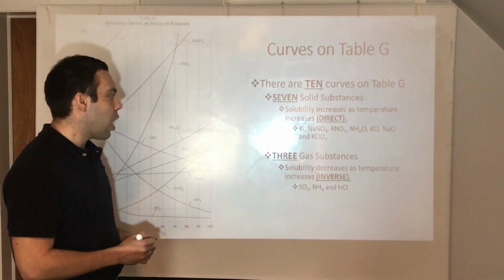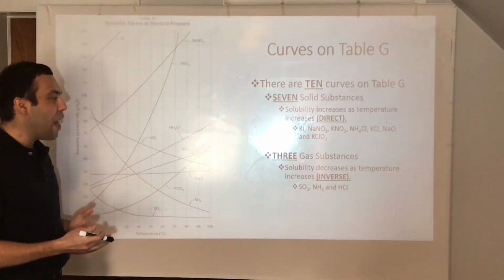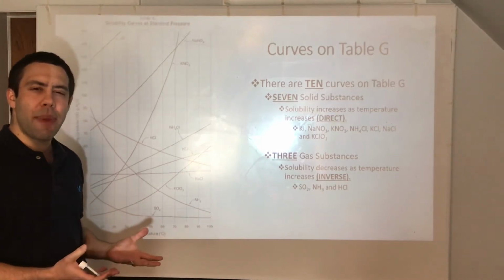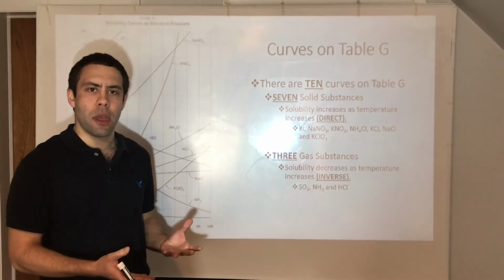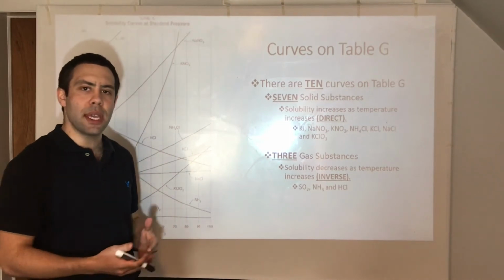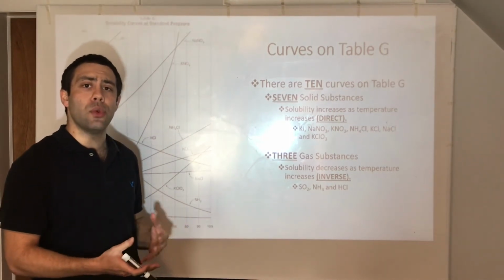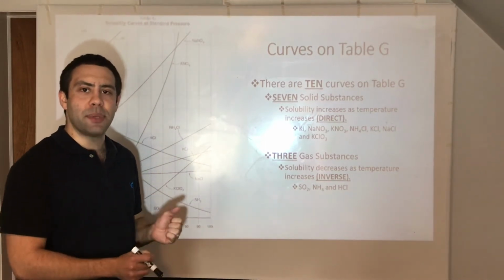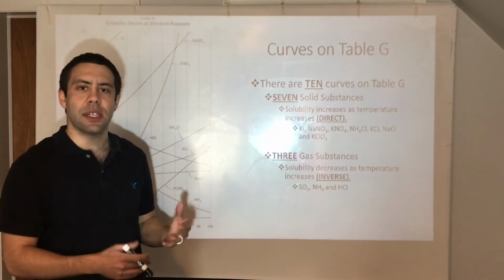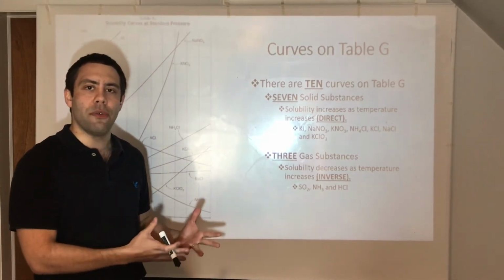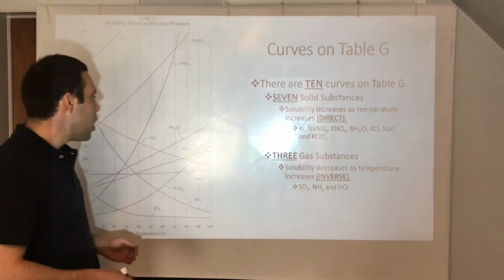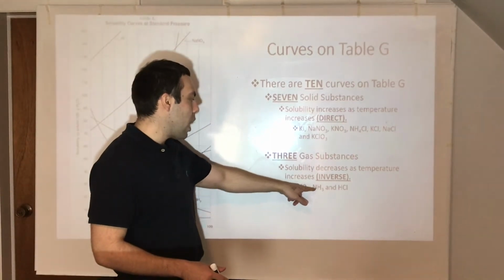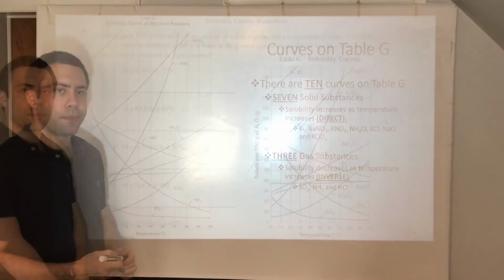There are 3 substances that are gases. We can tell that because the solubility of a gas generally decreases as temperature increases. Think about a carbonated beverage. Think about a soda, right? If you want your soda to be bubbly, carbonated, you're going to cool it down first. The worst thing you can do is leave it out, room temperature, open it up. You hear that psst sound and you lose most of the gas. The gas does not want to be trapped inside of your liquid. They want to be moving freely. Those 3 gases are SO2, NH3, and HCl.